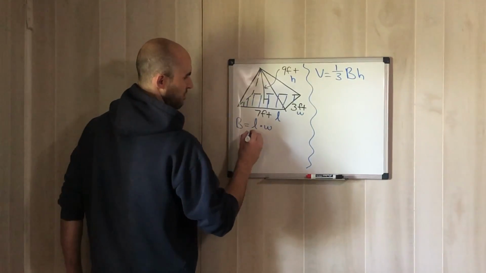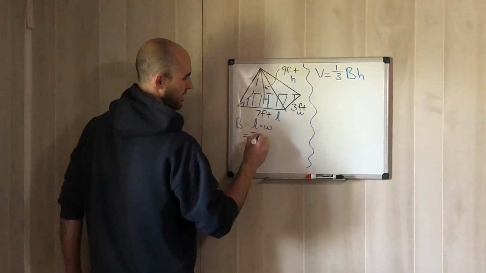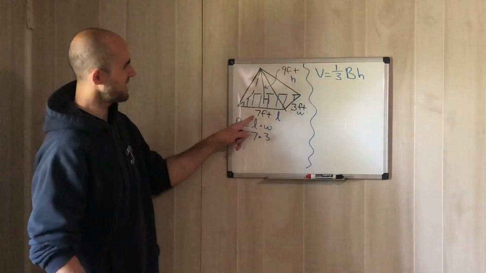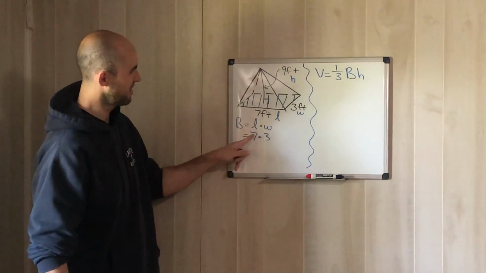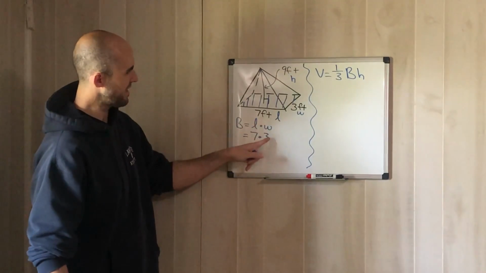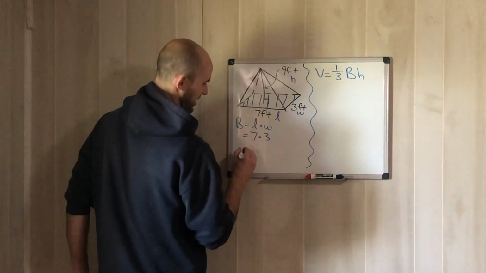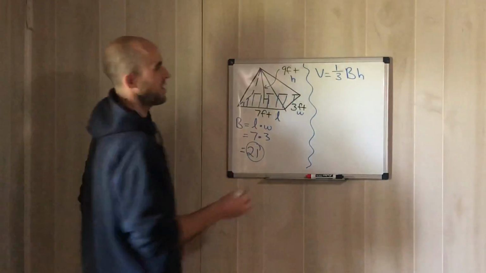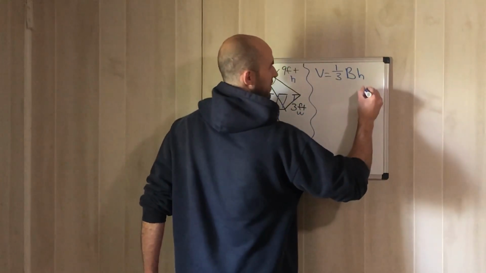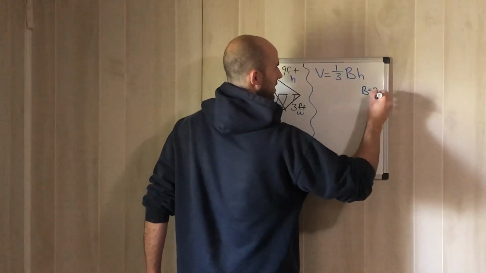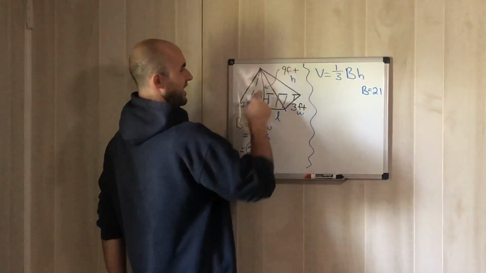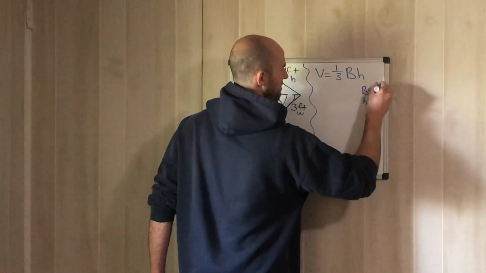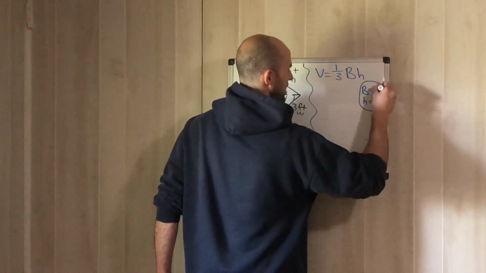So in this case, it would be 7, the length, times 3, the width. And all I did was I substituted the length as 7, and the width is 3. And now we know 7 times 3 is 21. So we know that the base is 21. Let's write this over here. We know that the base is 21, right? We know that the height is 9. So we have that here, just to help us out.